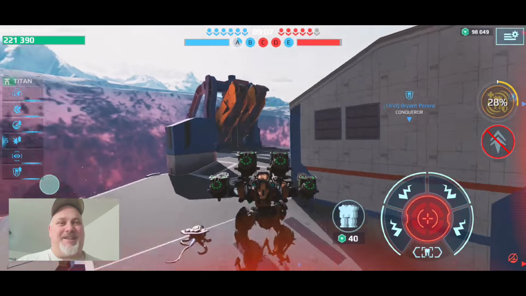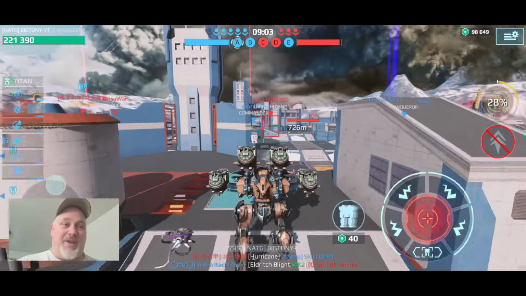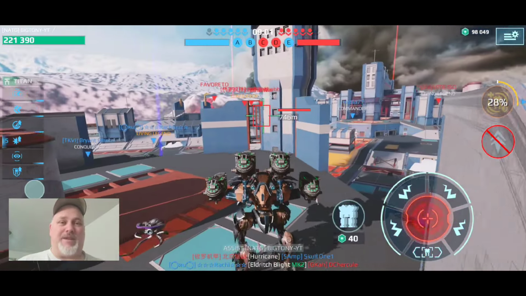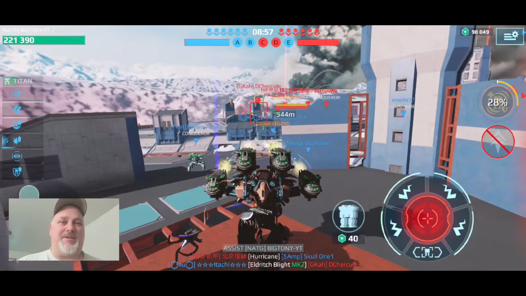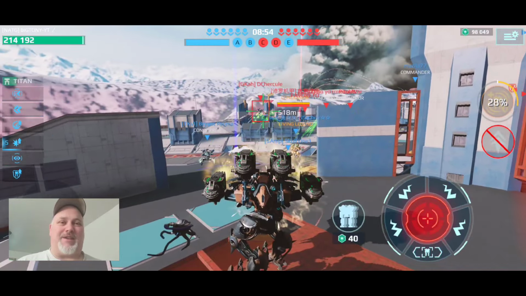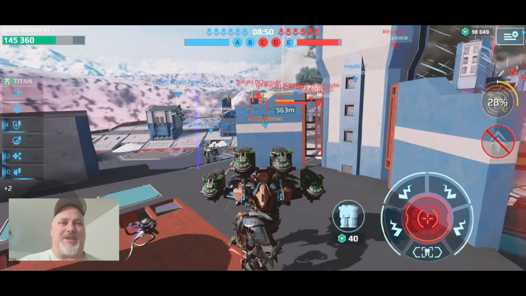Okay, let's go ahead and hop up on top. Let's do a little sniping if we can. I've got to be very mindful, when I'm sitting up here, of Crisis Reaper builds or Behemoth Reaper builds. I've got to watch out for things that have long range that can pick me off. Like, yeah, right there, I'm getting hammered. Let's move to the side.